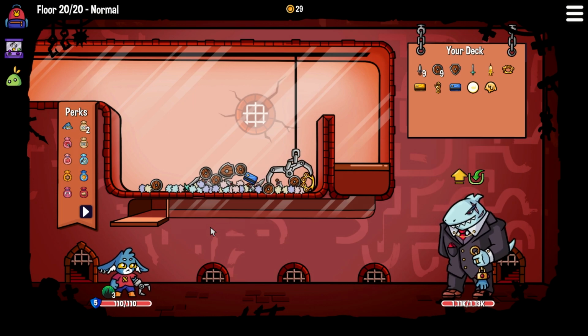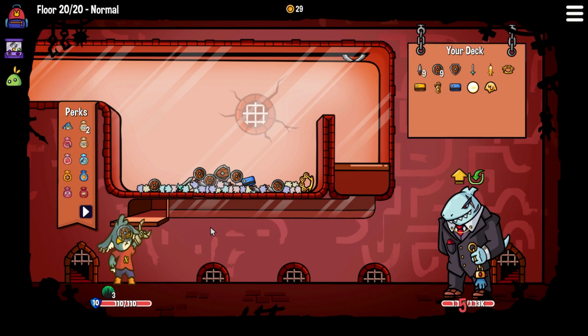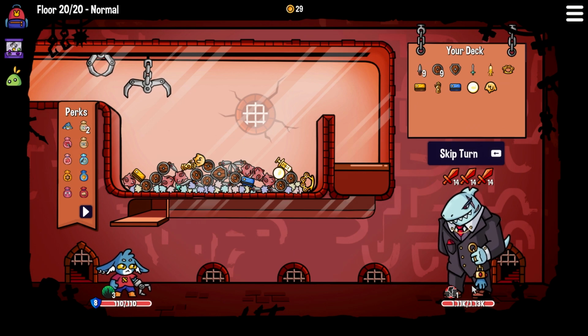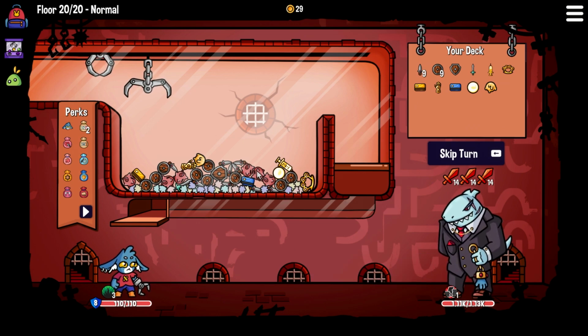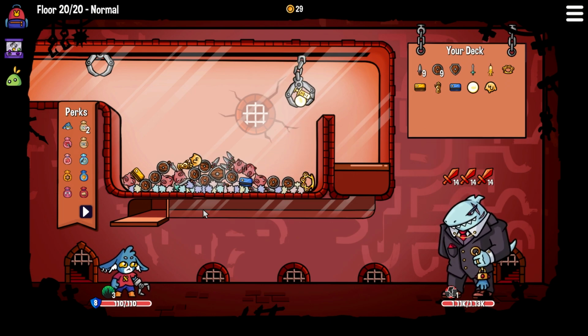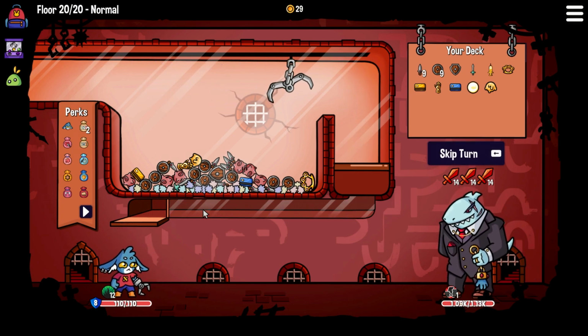Let's try and move this, because we might need to get that brass knuckle at some point, and it's scarily in the corner. That is my main source of defense. What's he added? Okay, he's got a buff. Adds 1 strength for each coin you collect, and he's added coins in. So we've got to be really careful with that. He's going to do loads of damage to us too, so we really need those brass knuckles. Oh, that's really crap. Wish I'd gone for that harpoon now.